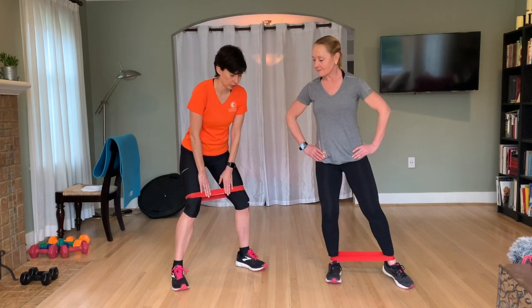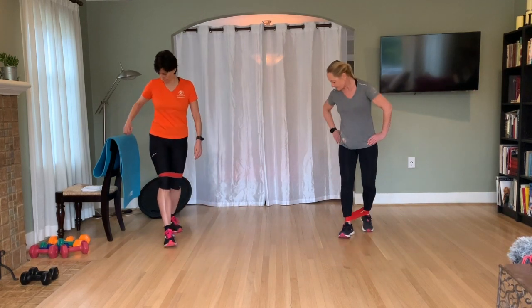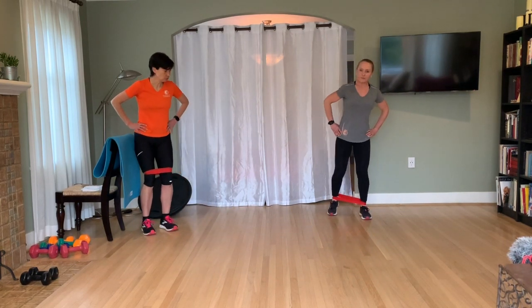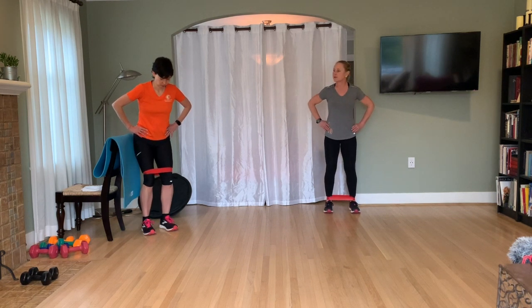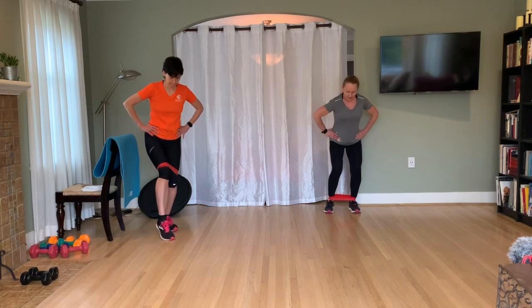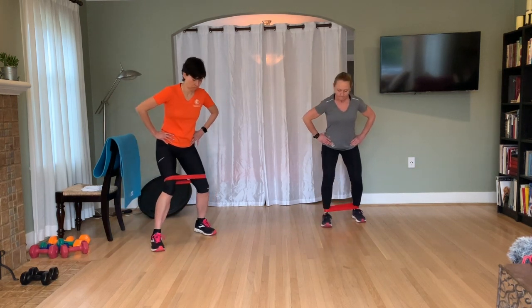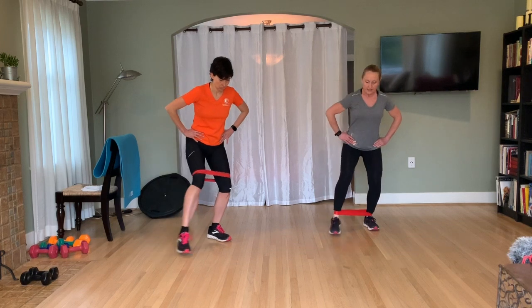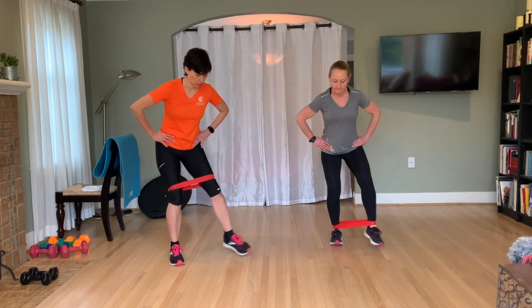This is slightly easier. That's a little harder, so you get to choose which one. Yes. Now, if you can do all of them in one line, that's great. We might not have enough real estate, so you might see us break it up. Get forward. Keep that upper body nice and still. Not big steps.